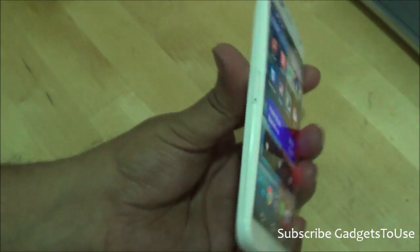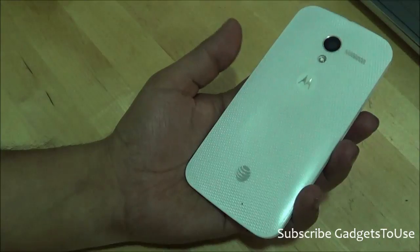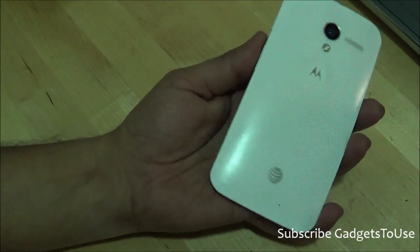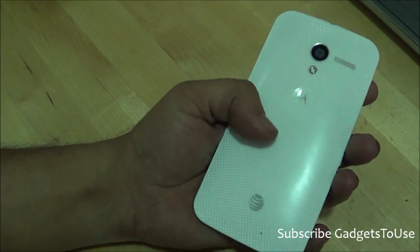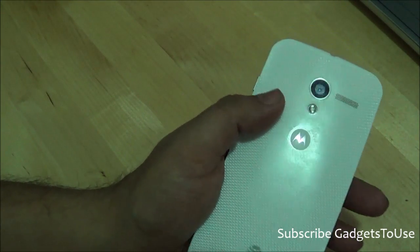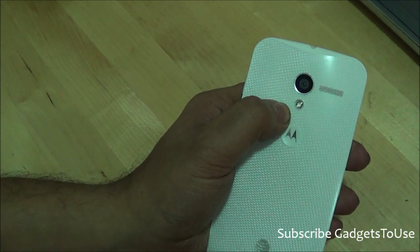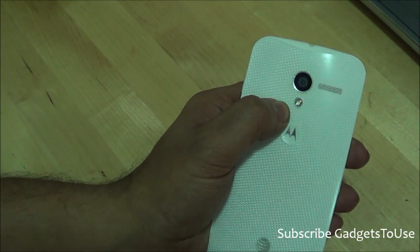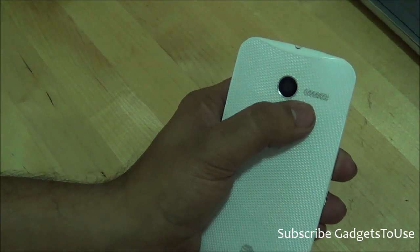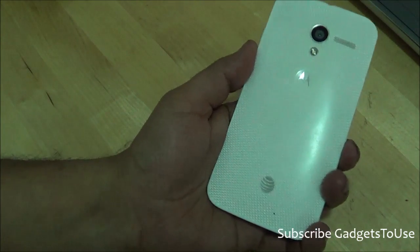When we talk about the thickness of the phone, it is around 10.4 millimeter, which is again fairly okay. And because the back cover on the phone, which is over here, as you can see, is actually rounded. This rounded back cover has a matte finish. You have the Motorola branding in the middle on the top. You have the LED flash over here. When we talk about the camera on this device, it is a 10 megapixel camera as per the specifications which we have, and again I will confirm that later on. We have a loudspeaker over here. You have an LED flash, Motorola branding, and again this is an AT&T device, so this is the logo over here.